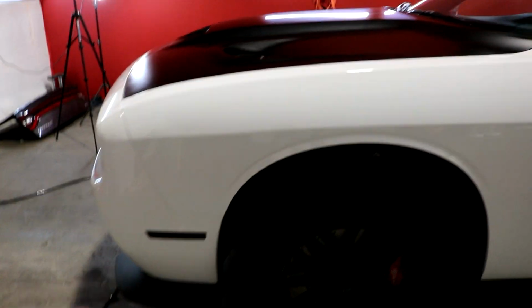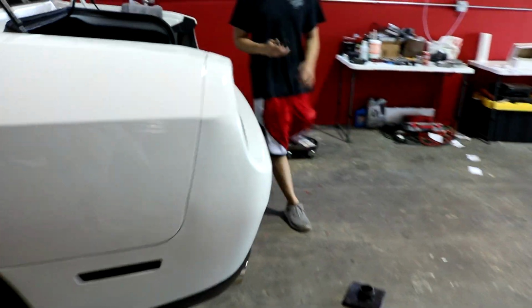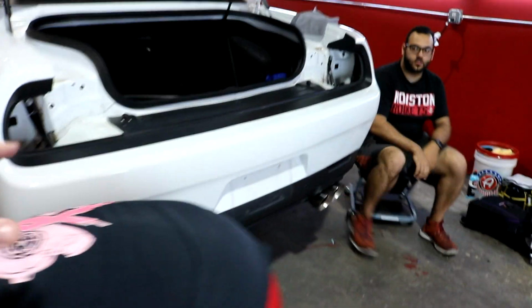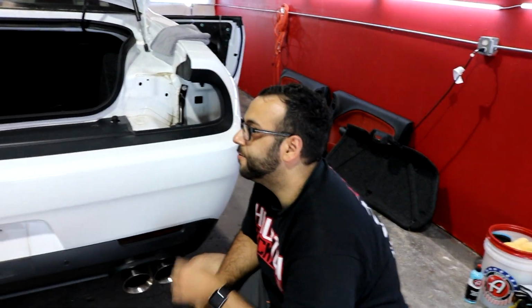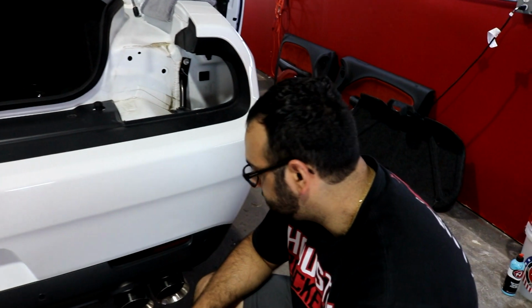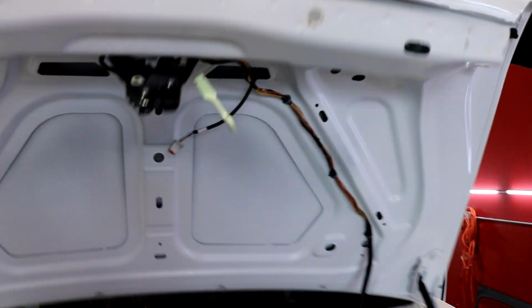So we got the hood completed. We're about to take off the front bumper here and then move around to the rear. We're in the process of trying to figure out if we're going to take off the entire rear bumper or what we're gonna do. We're gonna take it all off? Yeah. Okay. We just have to use new rivets on there. New rivets, okay. And then we got taillights are obviously missing. Lower this guy down. That's all taken apart.